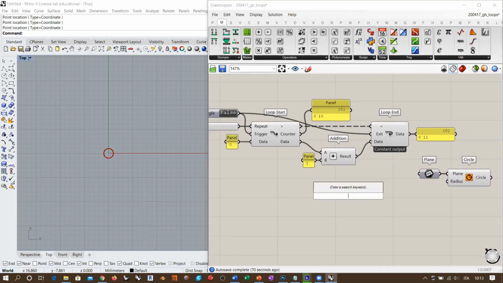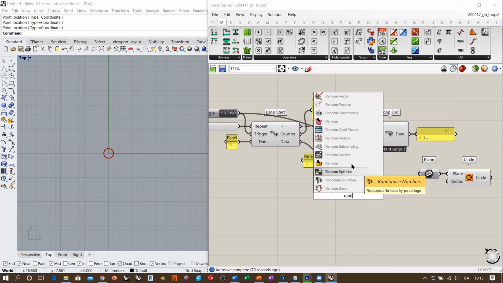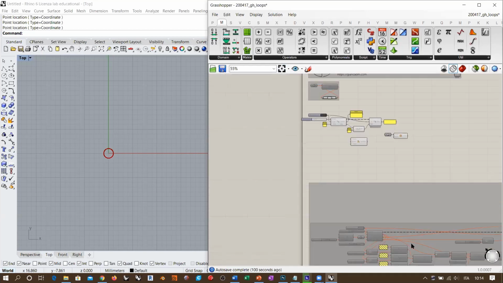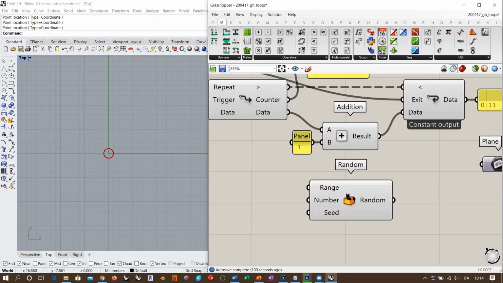Okay. So what I want to do, I want to create a random number. If you watched the webinar from 2 days ago, it was about randomness in Grasshopper. Actually, I'm using this one so you can follow, but I do recommend that you take a look at the Heteroptera plugin, because the way that randomness is handled by Heteroptera is way more efficient than standard Grasshopper randomness. And we will see this in the definition that I've prepared here at the bottom. But anyway, for now, this is more than enough.